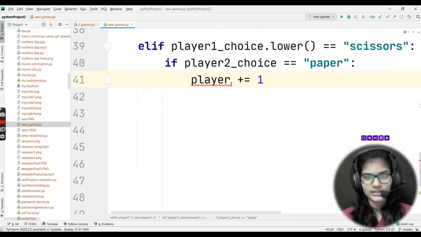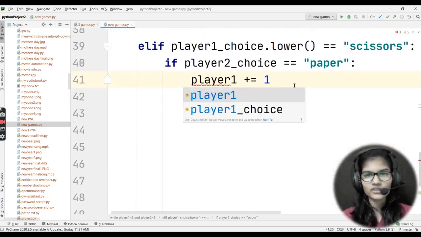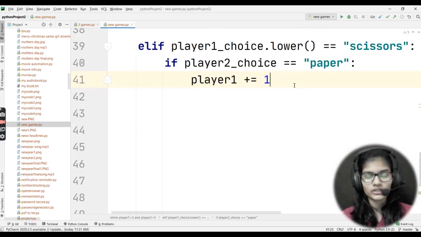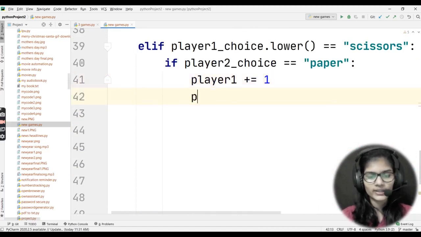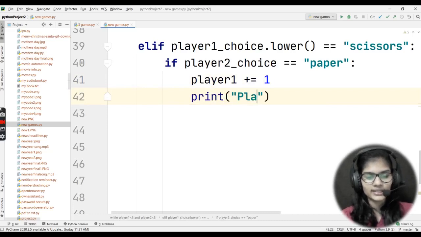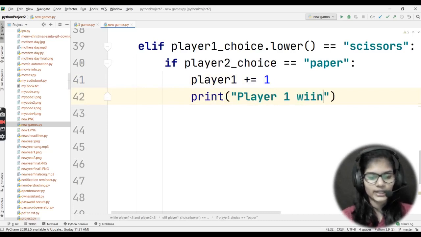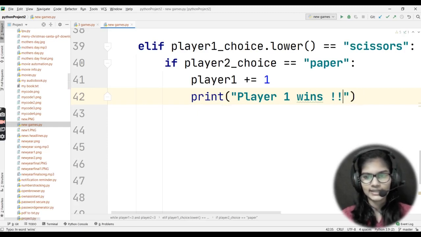So player 1 plus is equal to 1, and what print statement will I apply here? Print that the player 1 wins, and the exclamation mark. So WINS like this, right?